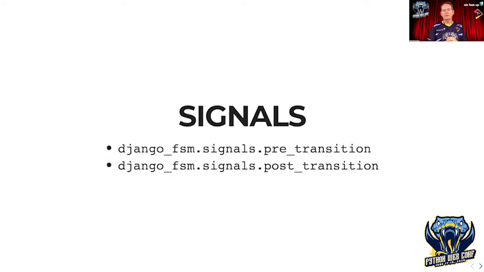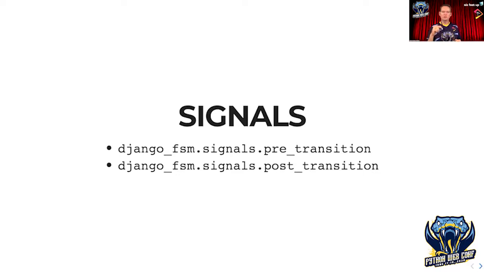Now, another nice bit is, in addition to doing operations inside of the transition, like I showed sending an email during a transition from one piece of content to another workflow state, there are signals from Django FSM that allow you to hook into pre-transition and post-transition. You may want to do pre-transition checks, for example, to ensure something can happen or something's in the right state. And you can have better control over firing off or creating some kind of prerequisite content that needs to be in place. Post-transition is on success, to do these other additional actions that are not necessarily related to that specific piece of content, but are shared across multiple kinds of content in the site that are all sharing a set of workflow states and listening for these specific kinds of signals.